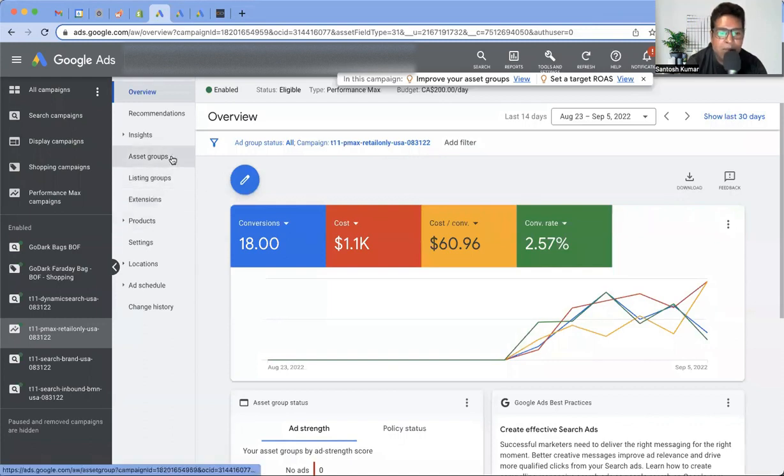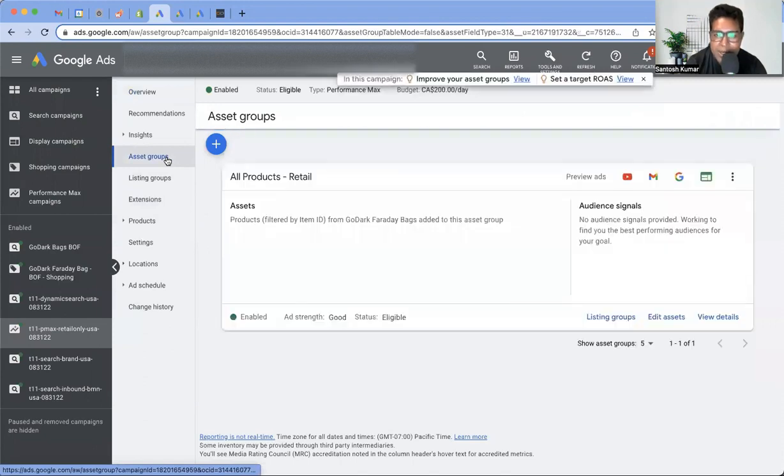So on performance max, you can set up asset groups with audience signal and assets, and you can also set up an asset group without any audience signal and asset. What happens when you set up an asset group like this, but you have the product feed, right? What happens is that when you do set up an asset group like this without any asset or audience signal, it works pretty much like smart shopping campaign, and it serves primarily on search and shopping.